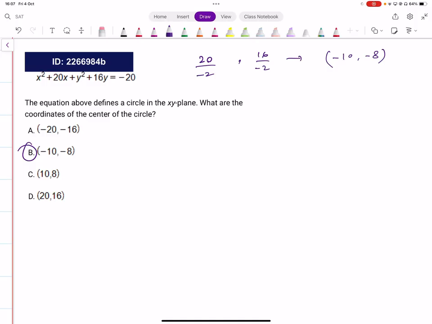Okay? For the radius, you will have to complete the square and then compare with the standard form, which is x minus a whole squared plus y minus b whole squared equals r squared. The alternative to that was that you just put this equation in Desmos and look at what the radius is from Desmos. Right? You get a circle from there. From that you can see what the center is.